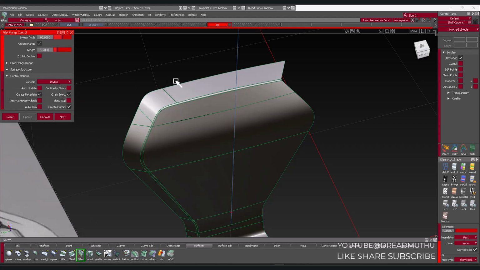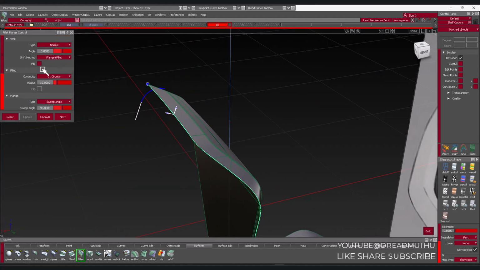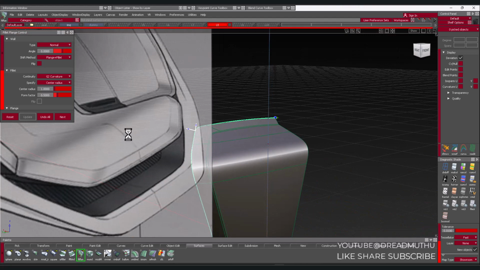G2, we'll keep it 1 for now, and let's see. We want it to be trimmed automatically. Auto trim.